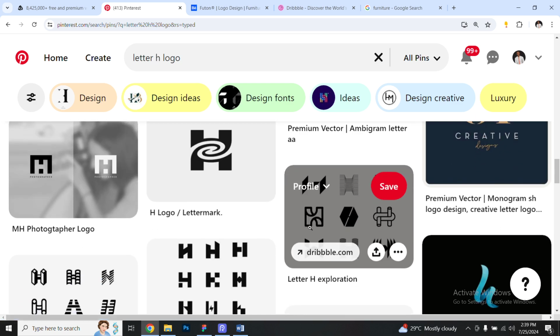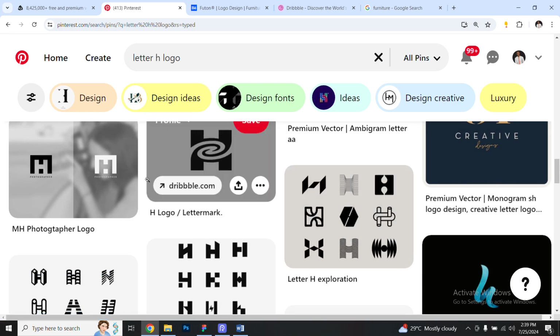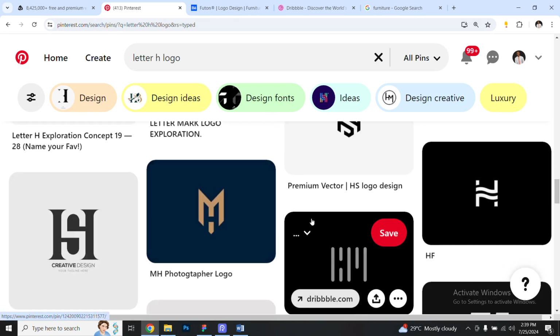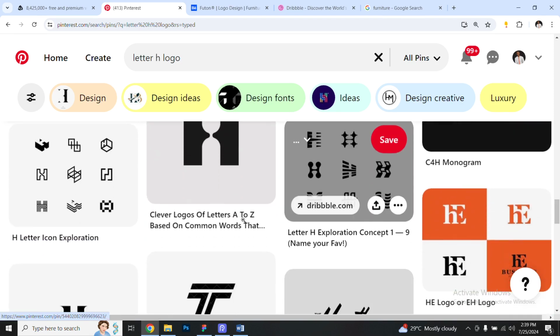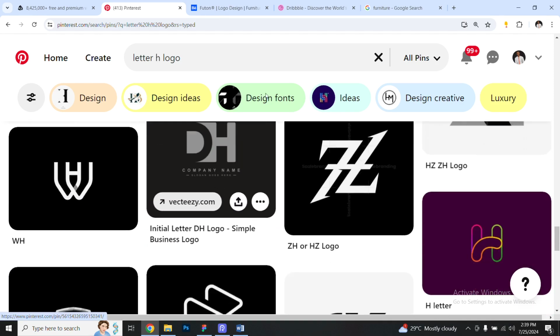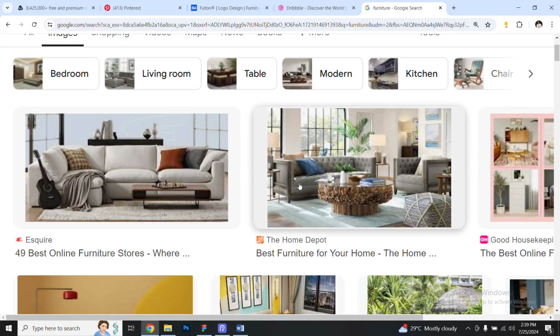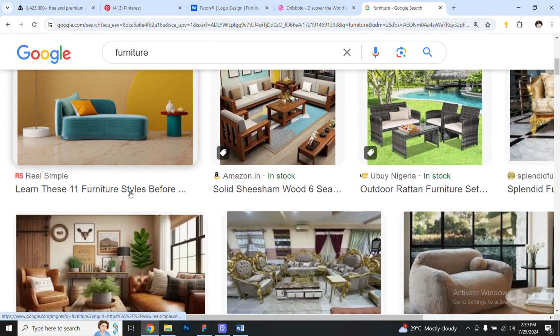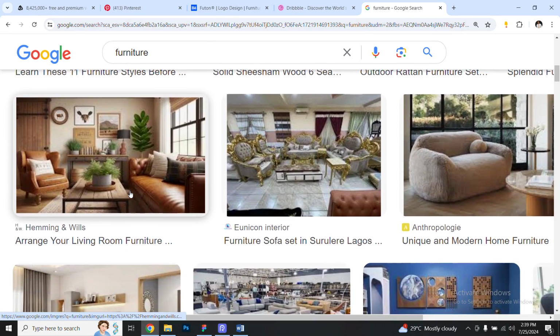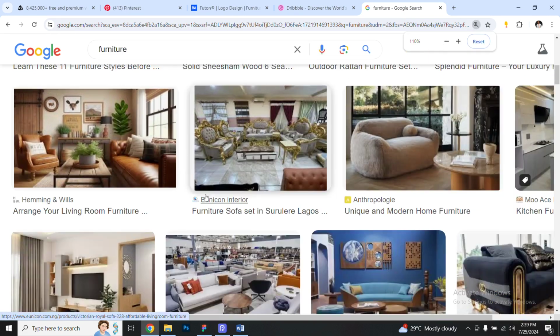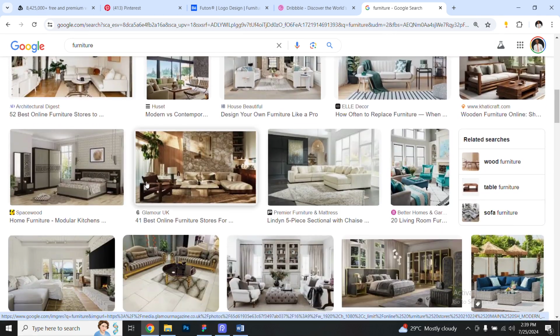So it depends on how you want to present it to your client and how you can interpret the brief. So let's just go feed our eyes and see a lot. Alright, so let's go to furniture. Let's see how it is being done. Let's notice the stuff. I think it's too big. Let me reduce it. Okay.